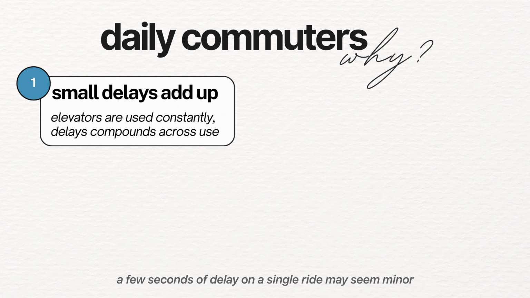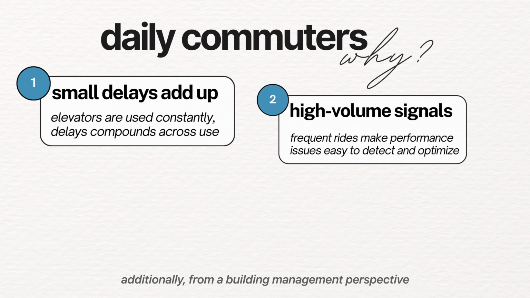A few seconds of delay on a single ride may seem minor, but multiplied across hundreds of people, dozens of trips every day, it has a meaningful impact on productivity, congestion, and how efficient the building feels overall. Additionally, from a building management perspective, daily commuters matter because their day-to-day experience shapes how companies view their building.